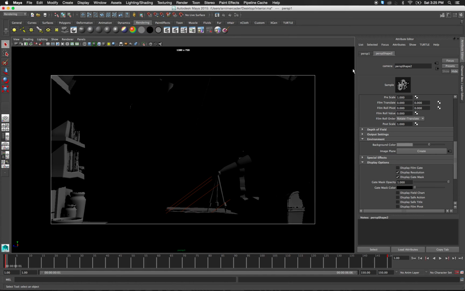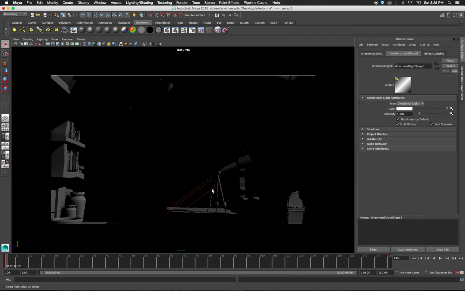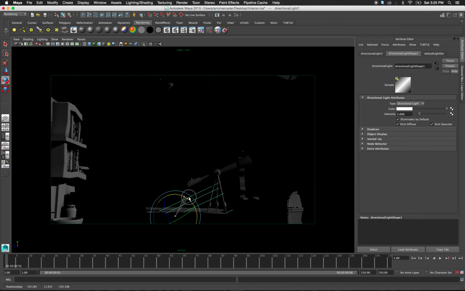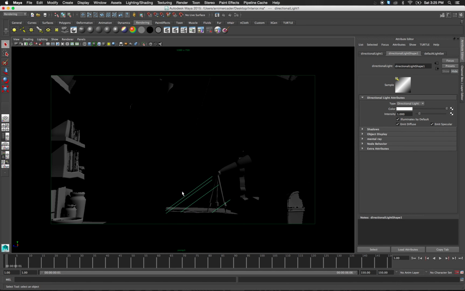So all you see are just the objects inside the shot cam. So I'll be drawing this shadow. I want the shadow to be around this area, and then maybe angle it a bit.